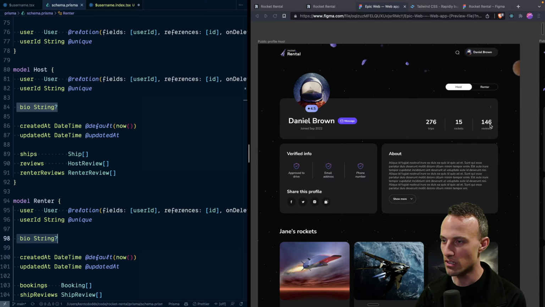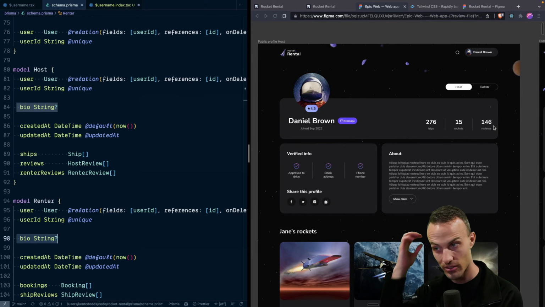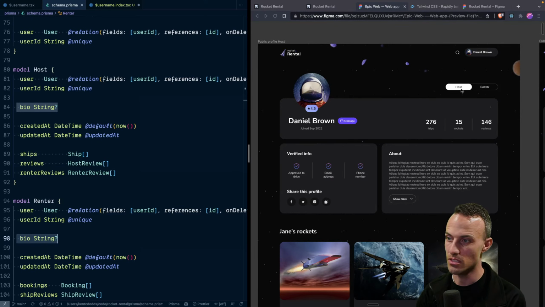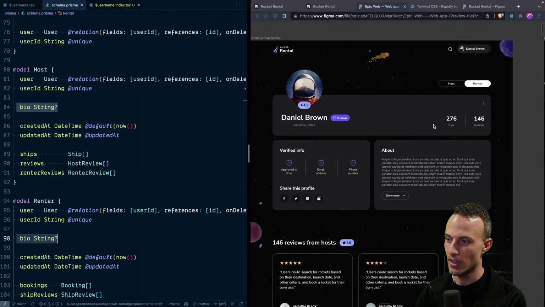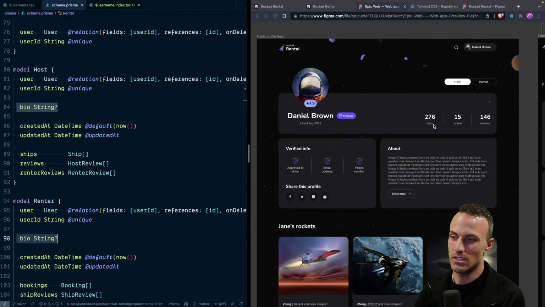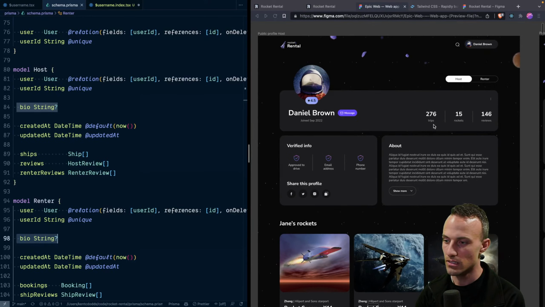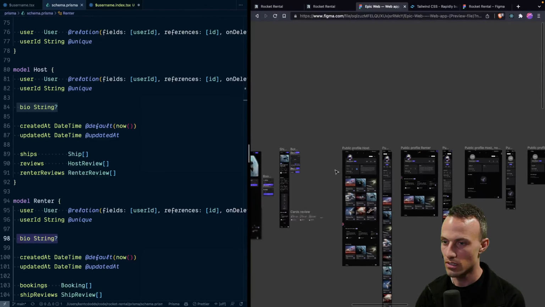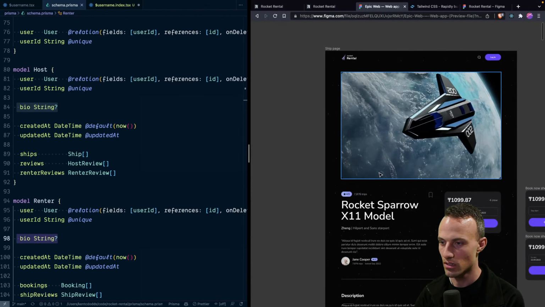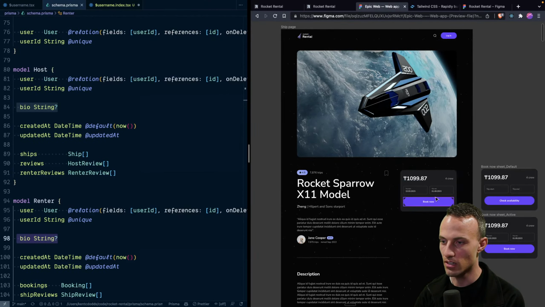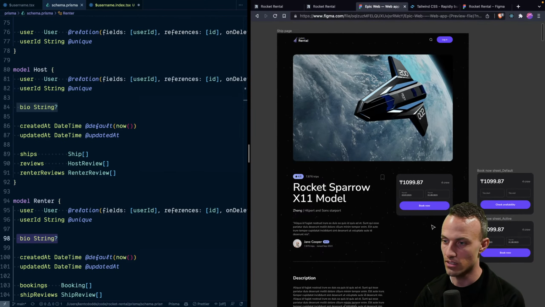So if we put this in the parent, then we need to have this data. And in our loader, we'll have to look at the params and say, are we on the host route? If we are, then here's the content for that. If we're on the renter route, we do the other data, which is probably fine. It's not really typical though. If we switch this up and say, no, never mind, we're going to do the ship page, we do get nested routing right here. It is a little different, but it totally works.